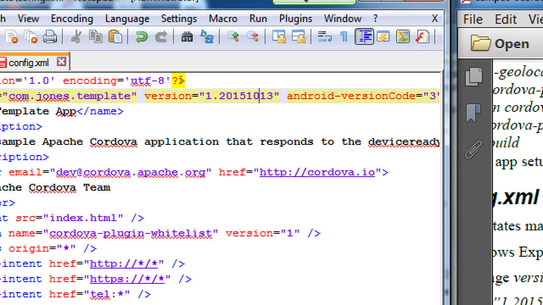So let's say it's next month, the 30th of next month, and I'm uploading the third version of my project. This is totally acceptable. It's the third version of my app according to the app stores. And I'm still on version 1 here because I haven't made a huge update. Here I made 3 updates that included, you know, spelling errors and that icon needed a drop shadow, stuff like that. So version is pretty much arbitrary, but version code needs to be accurate. So that's going to be 1, our first version.